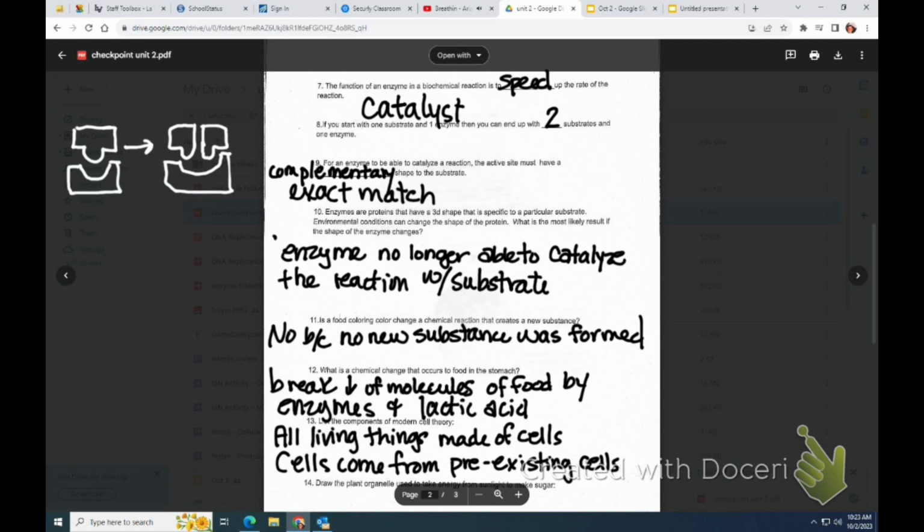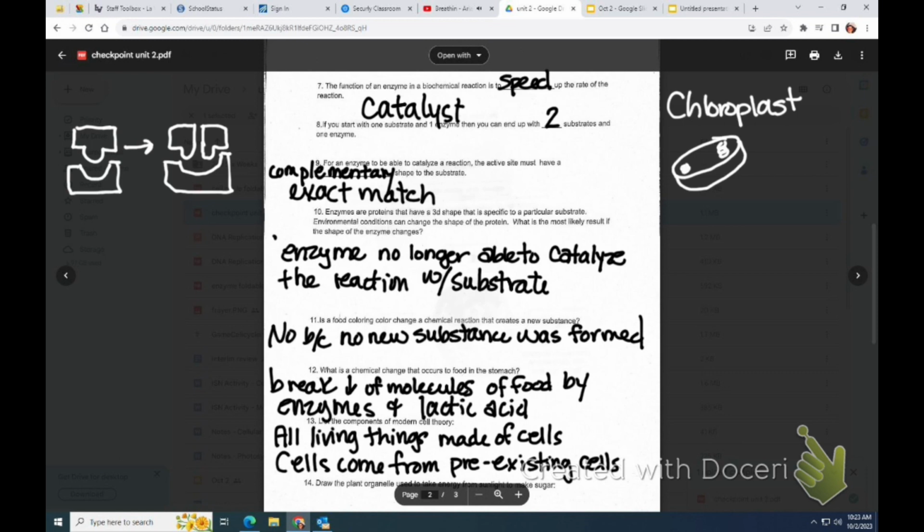Now, it's going to be almost impossible for you to see me right at the bottom, so I'm going to answer this next one up in the margin to the right. Who can tell me the name of the organelle used to take energy from sunlight and make sugar? Chloroplast. So the name here is chloroplast. If I were to draw a chloroplast, it's going to look something like this.